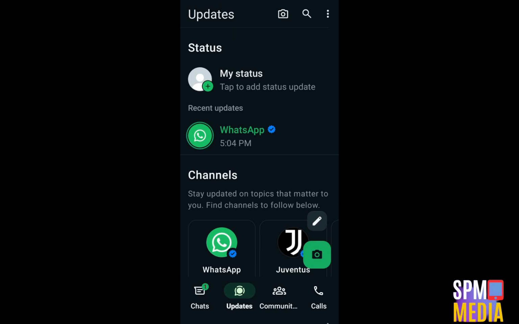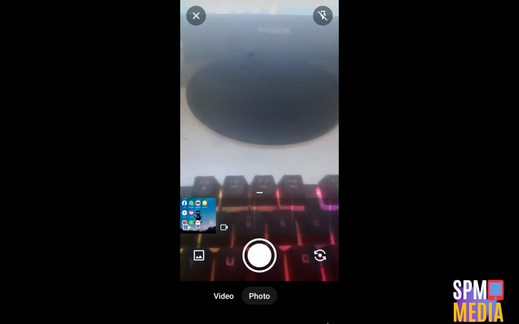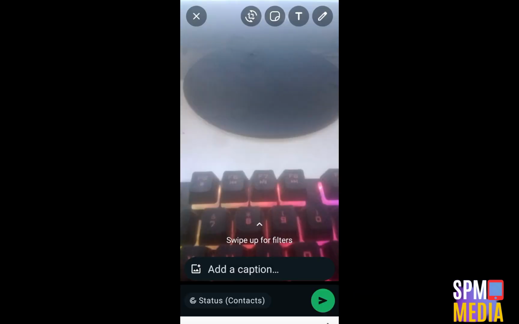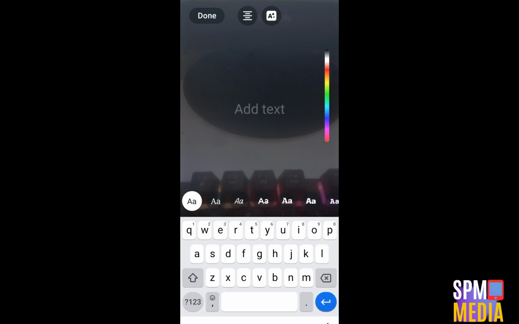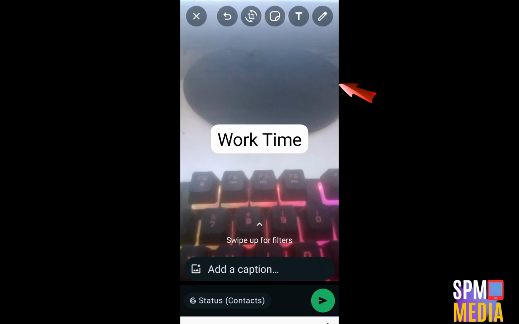First, you just have to launch your WhatsApp application and then you have to click this My Status right here. So let's just say I want to add a status on my WhatsApp that later on I want to share it to my Facebook application. So for example, this one right here, and then I need to post this status first on my WhatsApp.